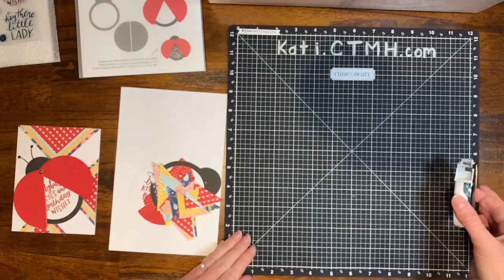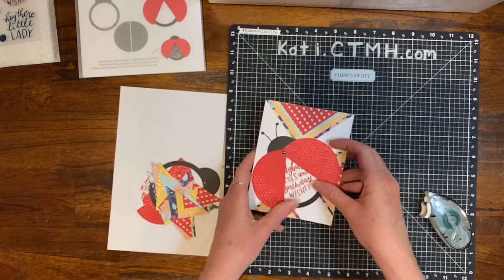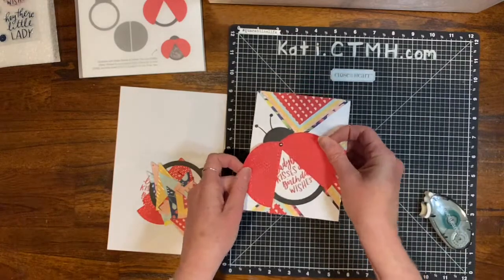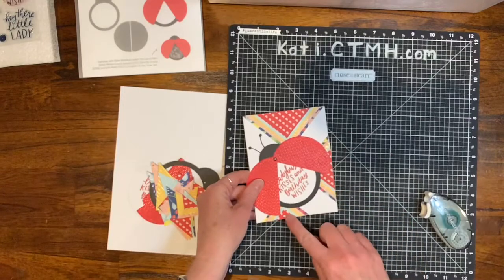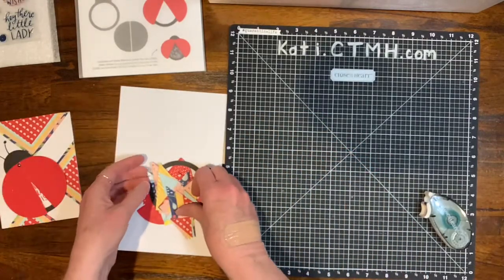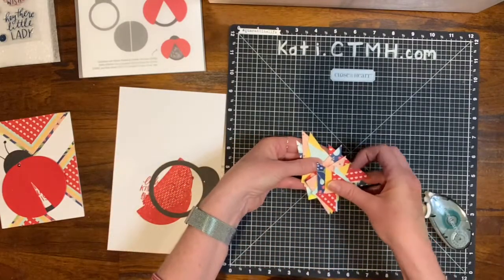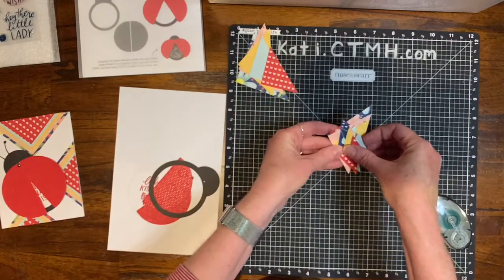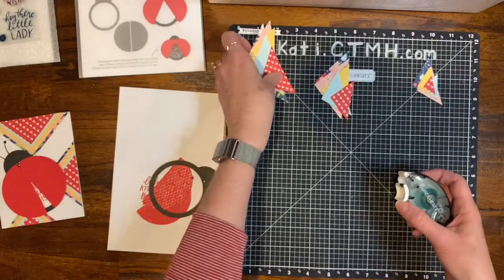Okay, so I want to show you the kit and how to put together the Ladybug card that I have for the month of June for my Hostess Club. So the first thing we need to do is build these 3 triangle units. If you take them out of the kit and they are in order, you'll probably have the 3 piles perfectly ready to assemble, like so. So I'm going to work on that first.